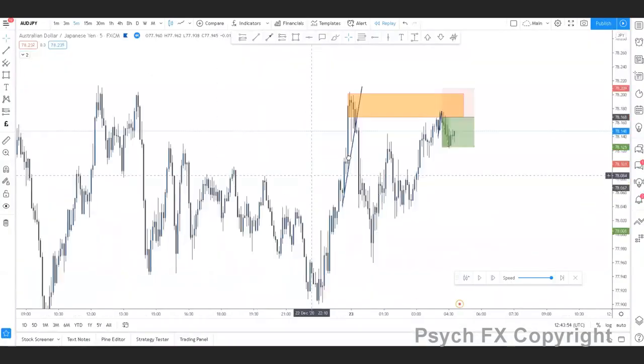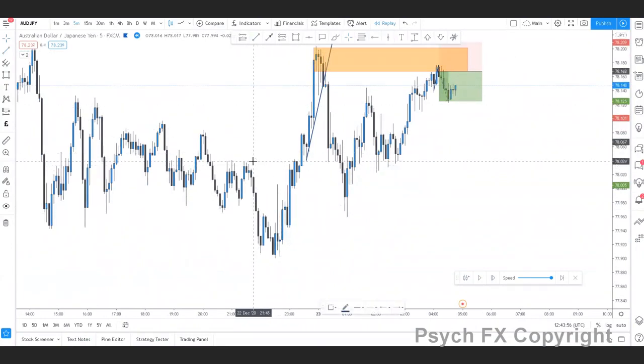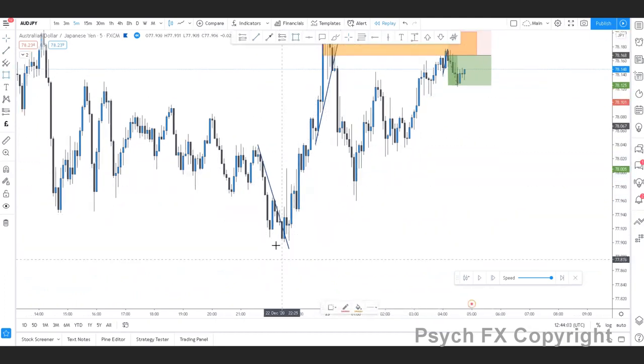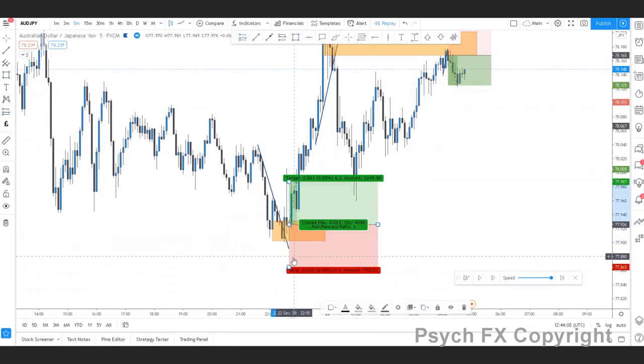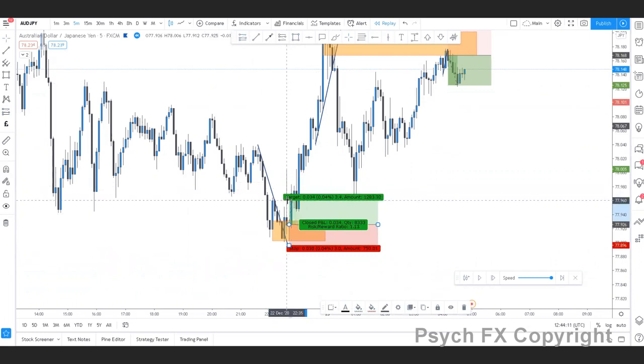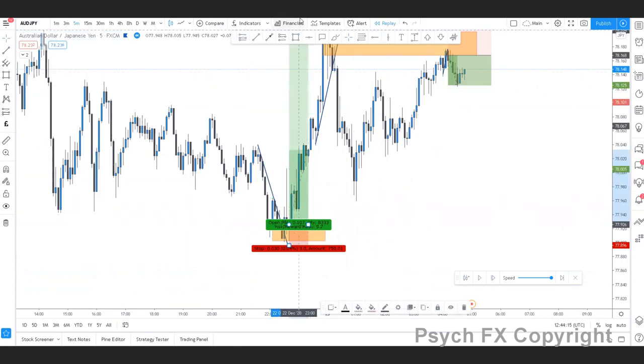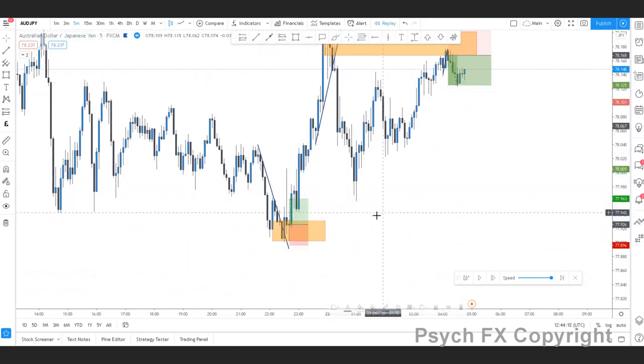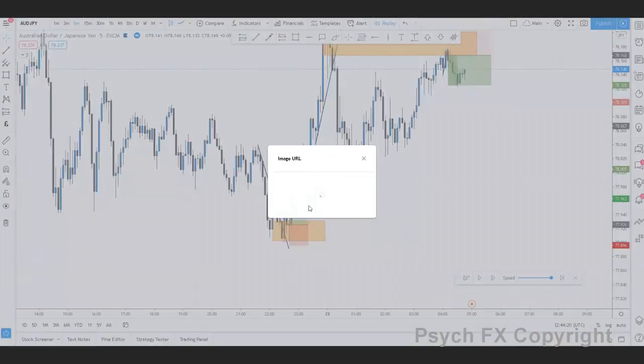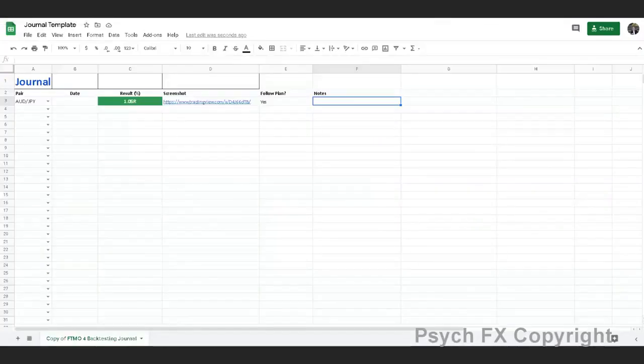Okay. So let's just look at a few more examples. Let's say that we had a line down here. Had a kind of rough displacement zone here. Let's just say we got in after that and then targeted the next area up here. Or we just went full cowboy and targeted up there. No, let's just use this. And so we can just simply copy this, go over to our template, add this in. I think that was about 1.2 R.